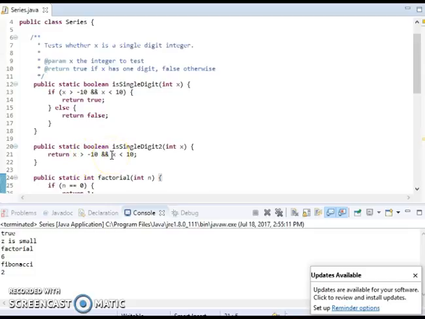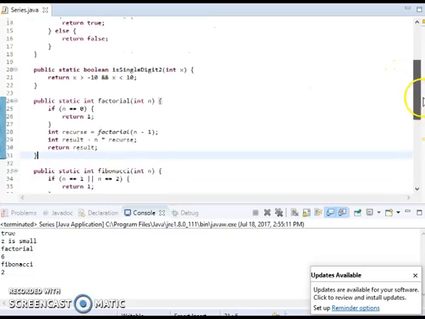Now, remember when we talked about when you're first trying to debug something, it might be easier to code it this way, as opposed to this more concise way, because here it lets you see exactly what's going on. You might put a little print statement in there saying, yes, it decided it was true, or whatever. You may be able to look more exactly at what's happening in there.